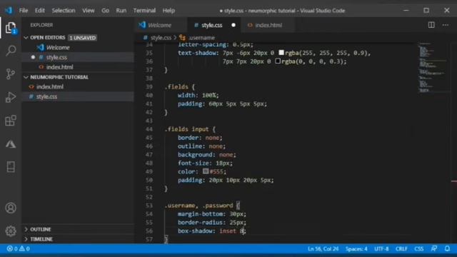Now we are going to add our box shadow with the inset. The inset in the box shadow has a unique characteristic.